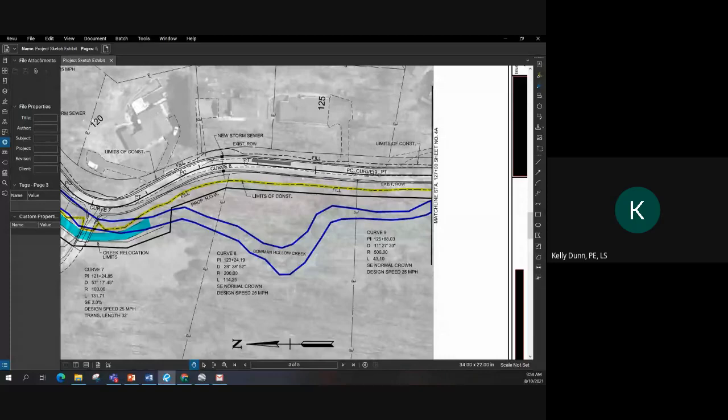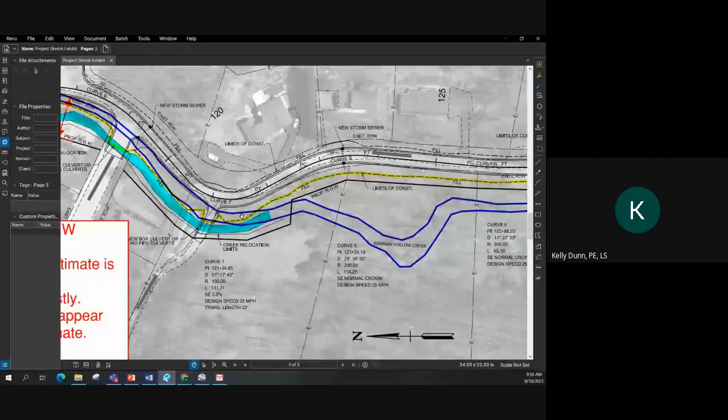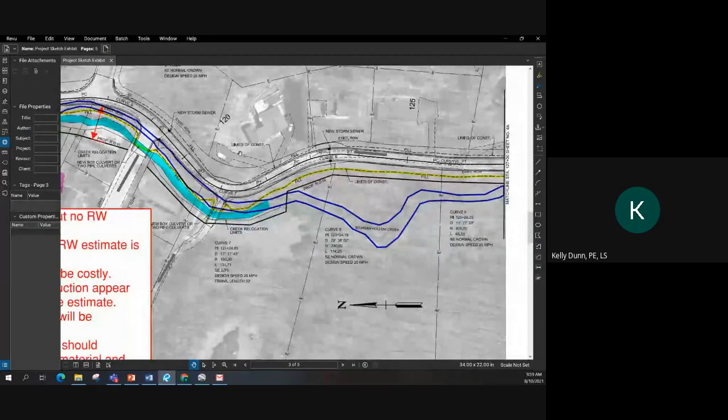In addition, if the horizontal alignment is shifted away from the creek down here, to avoid the creek impacts, that uphill slope will definitely come back into play, because you're going to have to cut into it more, and it's going to be harder to connect these driveways up in this area. Chances are the existing right-of-way, you're going to need proposed right-of-way on that side of the road. So with all that said, this is a high-risk cost and should be investigated further to determine a feasible solution and accurate cost to implement this solution.